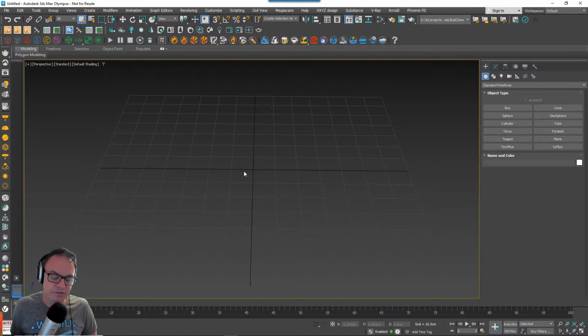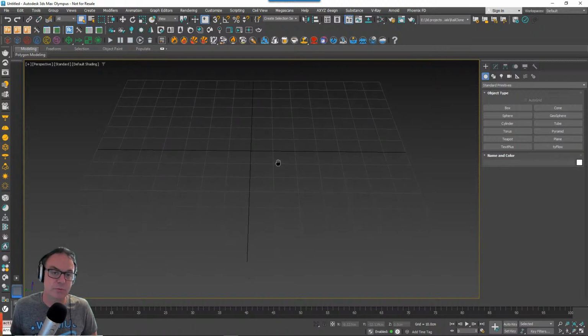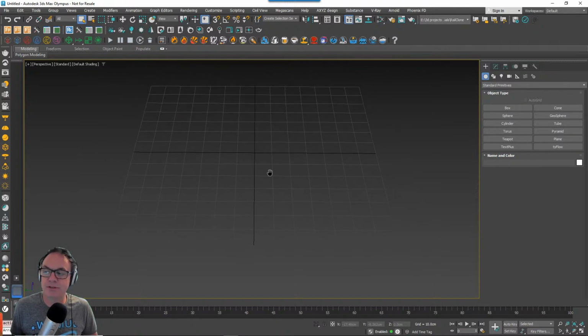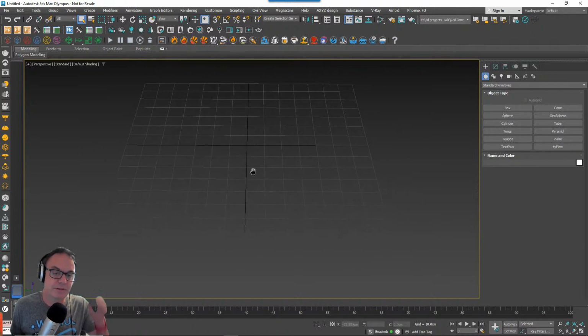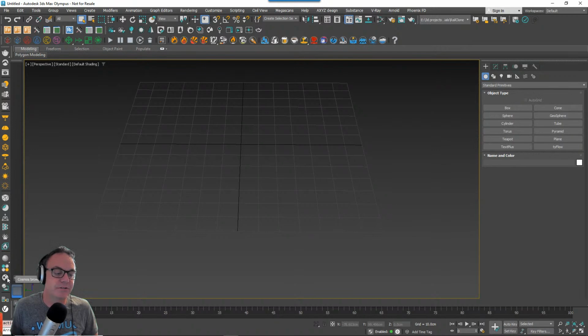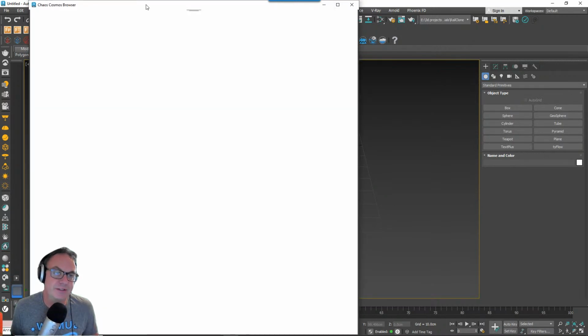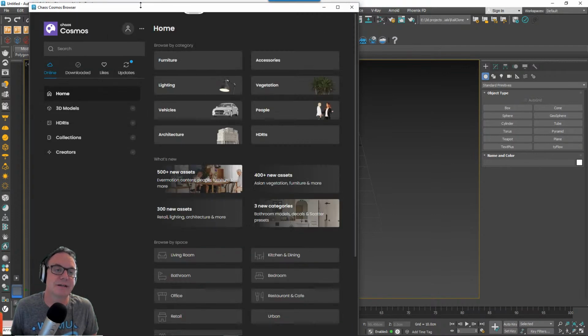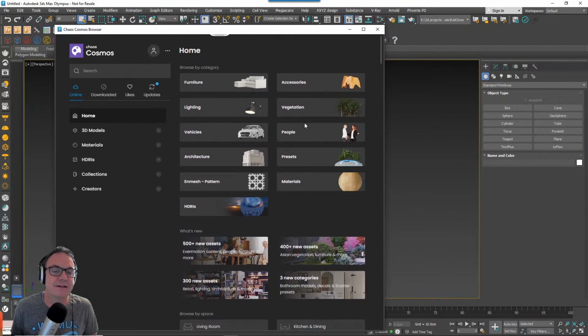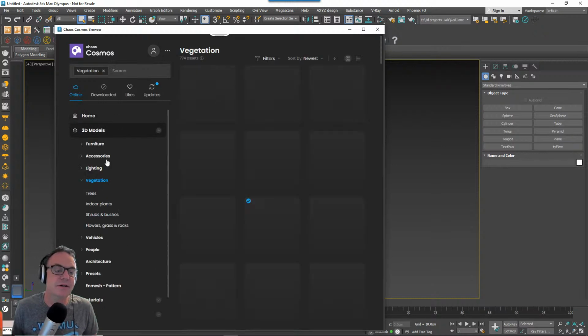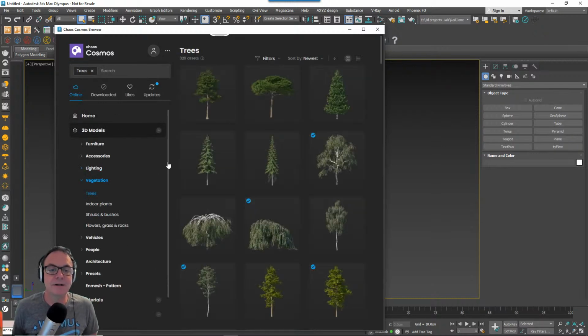And what we've also done is added support for various other objects in the Forest Pack library. We now support forest LODs and forest sets, which is what I want to show you now. On top of that, as a little bonus, if you, for example, use Chaos Cosmos assets, there's nothing to stop you using Chaos Cosmos assets directly in Forest Pack. Basically, all of this is fair game. You can use any of these in Forest Pack. And of course, there's a few ways you can do that.